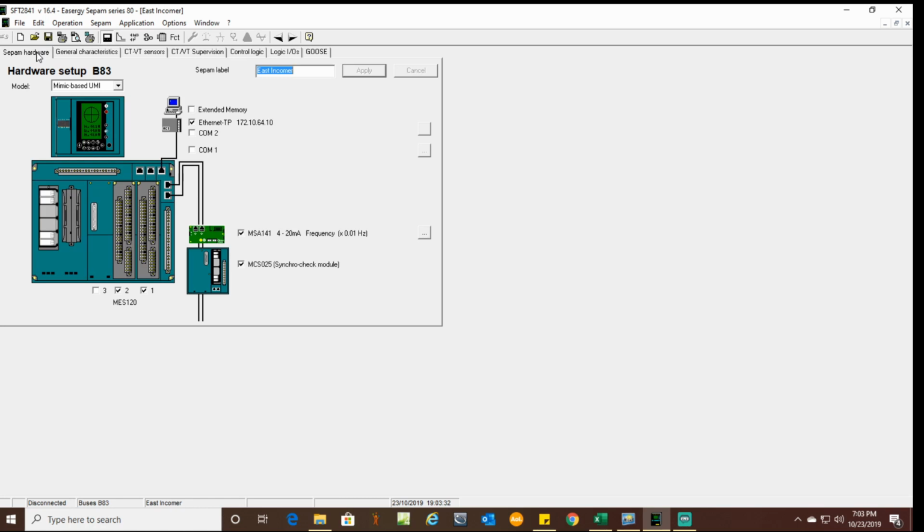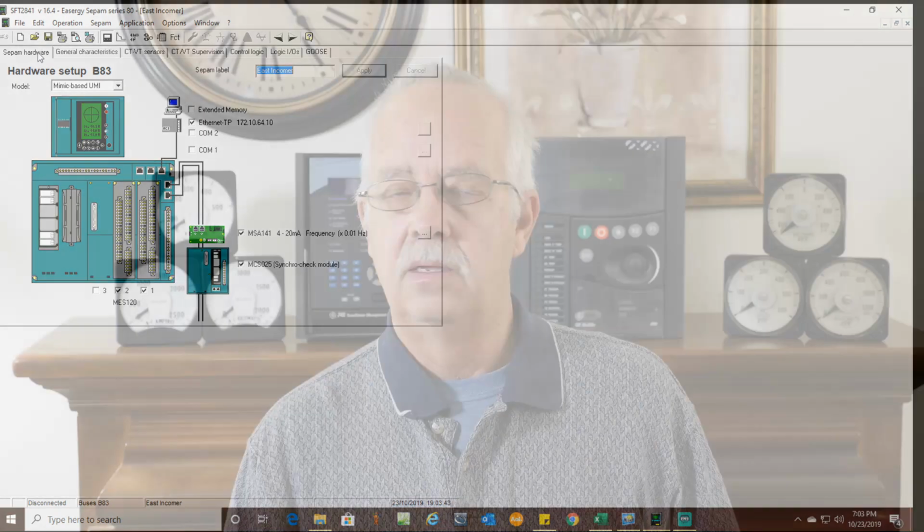So you can take your setting, put it onto a flash drive, or if you have it on the actual laptop, take the laptop to where you need to go, plug in, and hook her up. Well, I hope you got something out of that. I know it's a little more complex than what we've done before, and if you're new to SEPAM, it can be a little bit confusing.